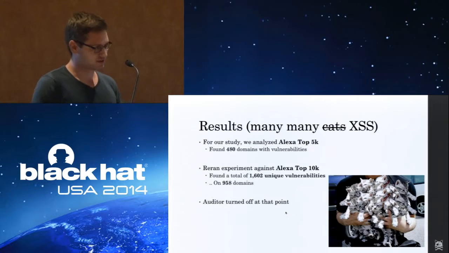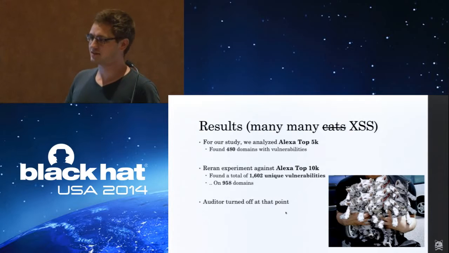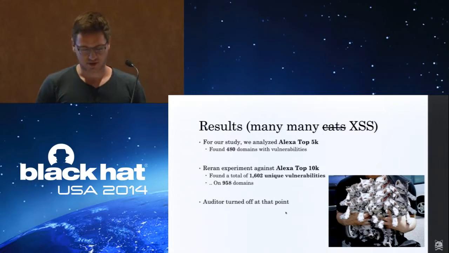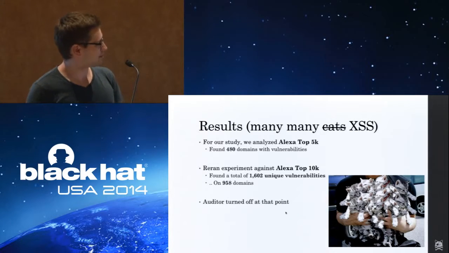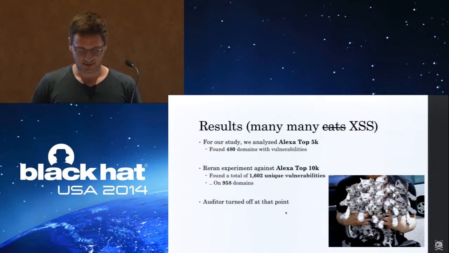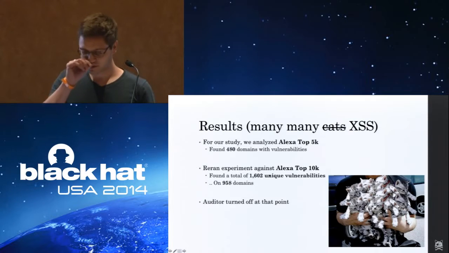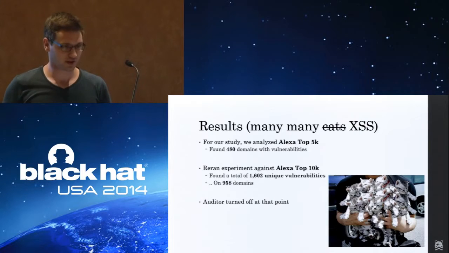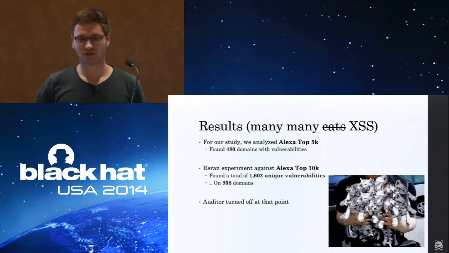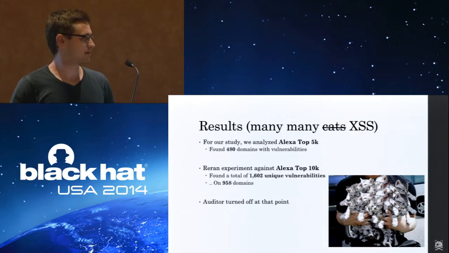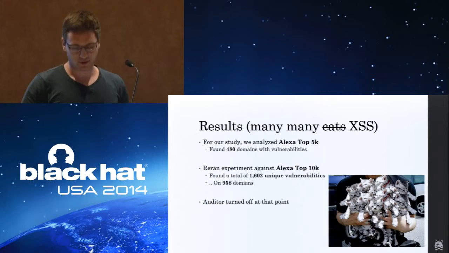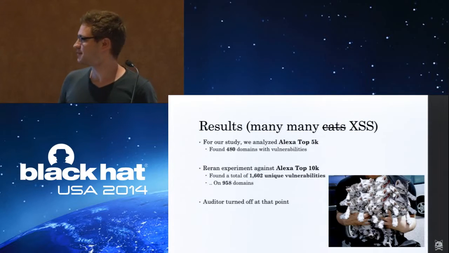And for recent work, which is what we are going to talk about in the rest of this presentation, we later did it at a larger scale, looking at the Alexa top 10,000, but the numbers pretty much align. So it's 9.6% up there, and it's 9.58% for the second set. In these cases, over those domains, we found roughly 1,600 unique vulnerabilities. I could spend 15 minutes just talking about how we determine uniqueness, so I'm going to skip that part right now. If you want to know more about it, find me later.